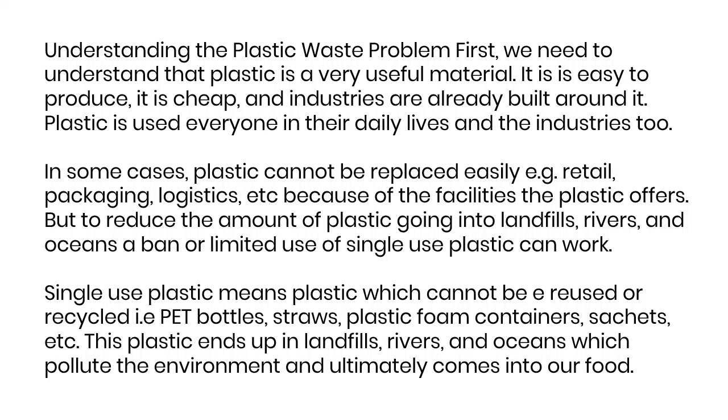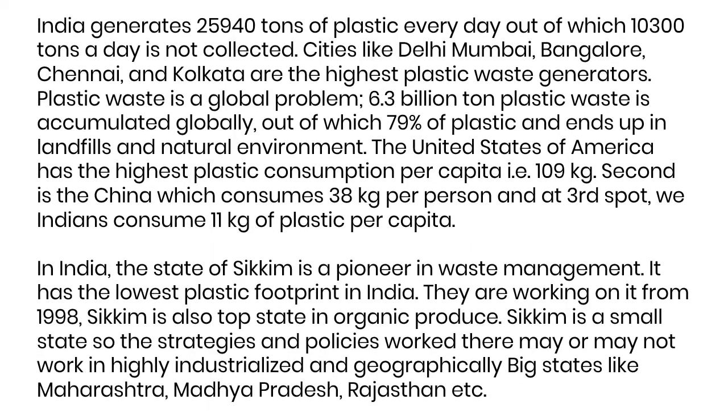But to reduce the amount of plastic going into landfills, rivers, and oceans, a ban or a limited use of single-use plastic can work. Single-use plastic means plastic which cannot be reused or recycled, like PET bottles, straws, plastic foam containers, sachets, etc. This plastic ends up in landfills, rivers, and oceans which pollute the environment and ultimately comes into our food. India generates 25,940 tons of plastic every day, out of which 10,300 tons a day is not collected. Cities like Delhi, Mumbai, Bangalore, Chennai, and Kolkata are the highest plastic waste generators.